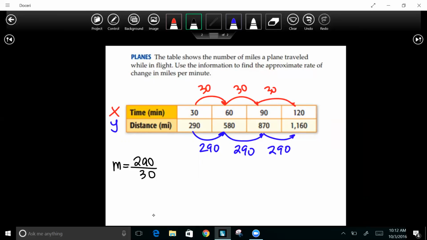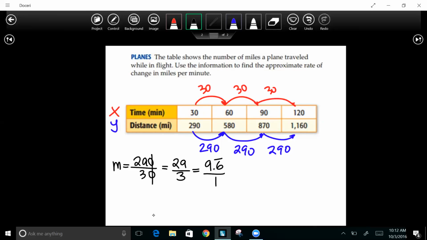Let's see how that looks when we reduce it down. The first thing we can do is reduce by just doing these two, right? Cutting down the zeros. So what does this tell me? For every 29 miles we go, it takes us 3 minutes. But we want to put it in context of 1. We're simply going to divide it. What's 29 divided by 3? 9.6. So I'm going to reduce that and keep it over 1.